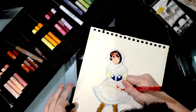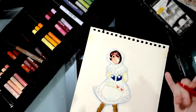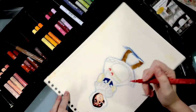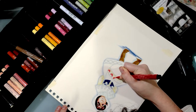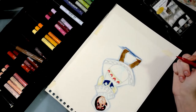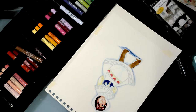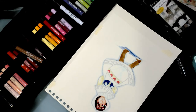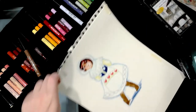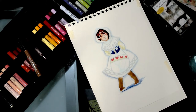And the result is just kind of a lackluster red. That would be fine if I did have a more intense red. I could use this as a base color and then go over it with that intense red, but I currently don't. I'll have to pick one up later, but for now it's kind of weak to do the hood with. Now I could do her skirt in orange and her hood in that lovely dark blue that we're about to cover with gray and possibly wreck. I also have a couple pinks that would work well, but not with the orange. They would work well with the blue, so maybe I'll go in that direction.